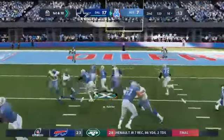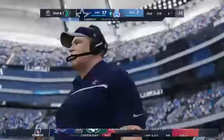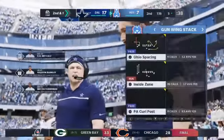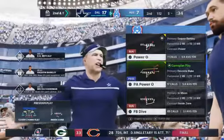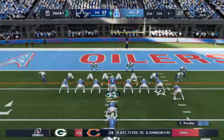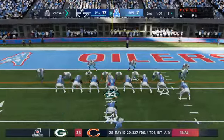A first down carry for Barkley. And he's going to get a solid gain of 9 before being brought down. 2nd and right at a yard. That's a strong pickup right there on first down. And as this drive goes on, we're seeing an offensive line and running game imposing its will. The previous run good for 9. Here's 2nd and a yard.